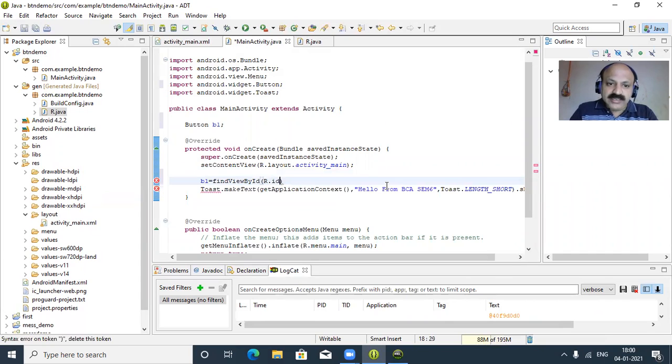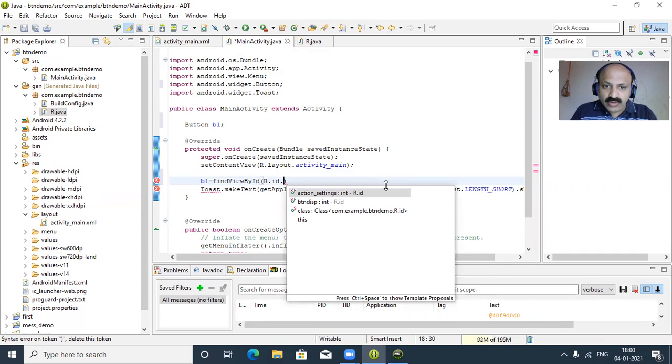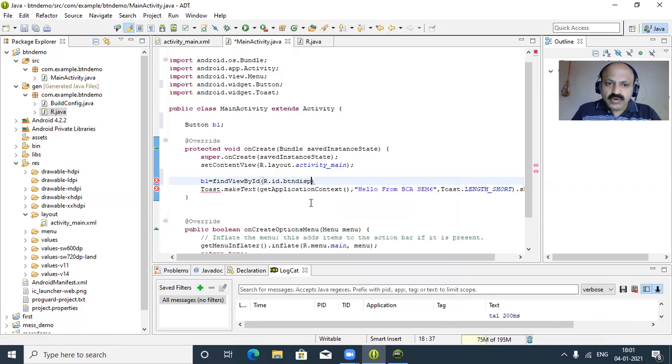So here I press again, and you can see our ID is displayed. So btn_display, that ID, taken directly before, did not appear. So I can show you how. First you can give any control, that is a user screen element, like checkbox, radio button, spinner, so many controls in the palette window. So every time we can use this technique. We can take the ID just from R.java, and here there is an error.